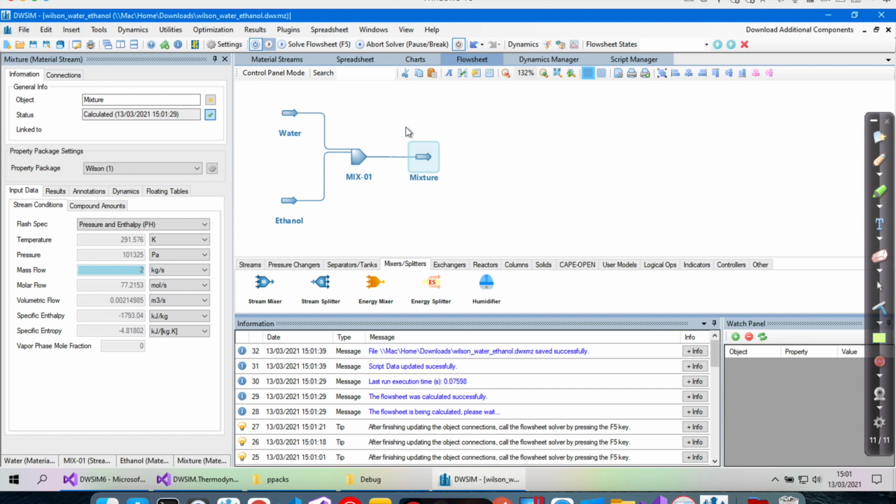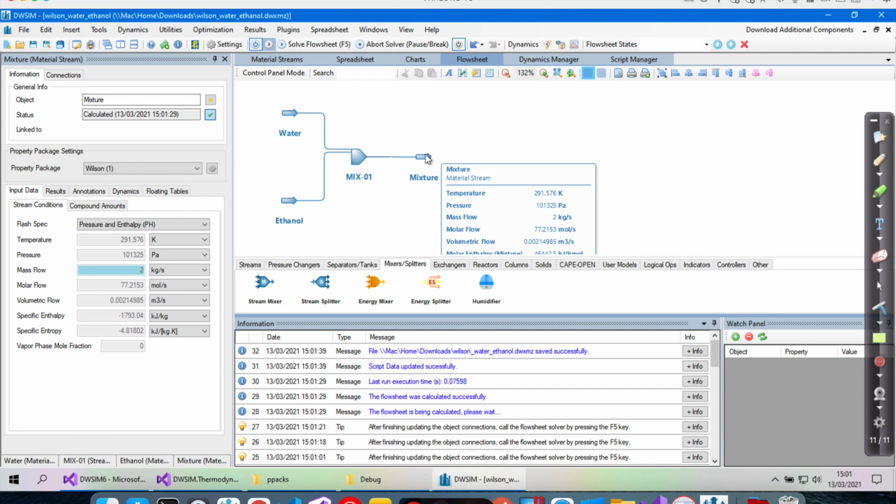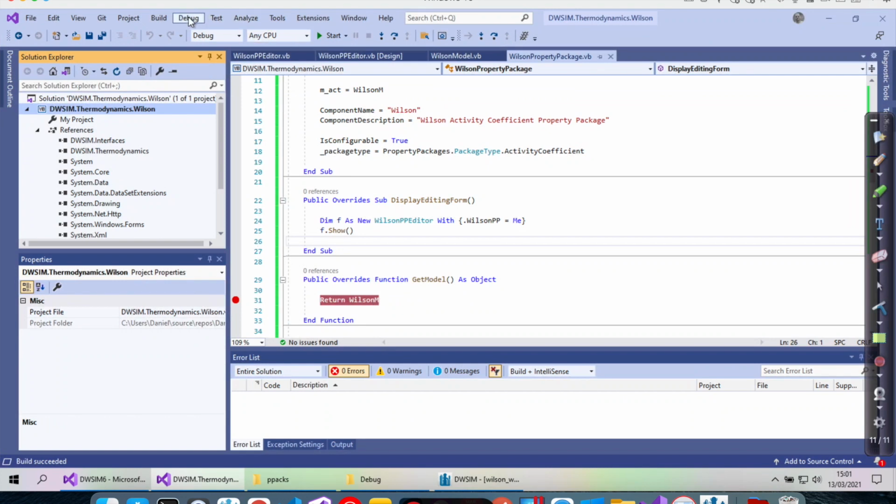By default, we use the Lee-Kessler enthalpy calculation method. You can see that there is a difference here in the outlet temperature, but this one is calculated by Lee-Kessler.